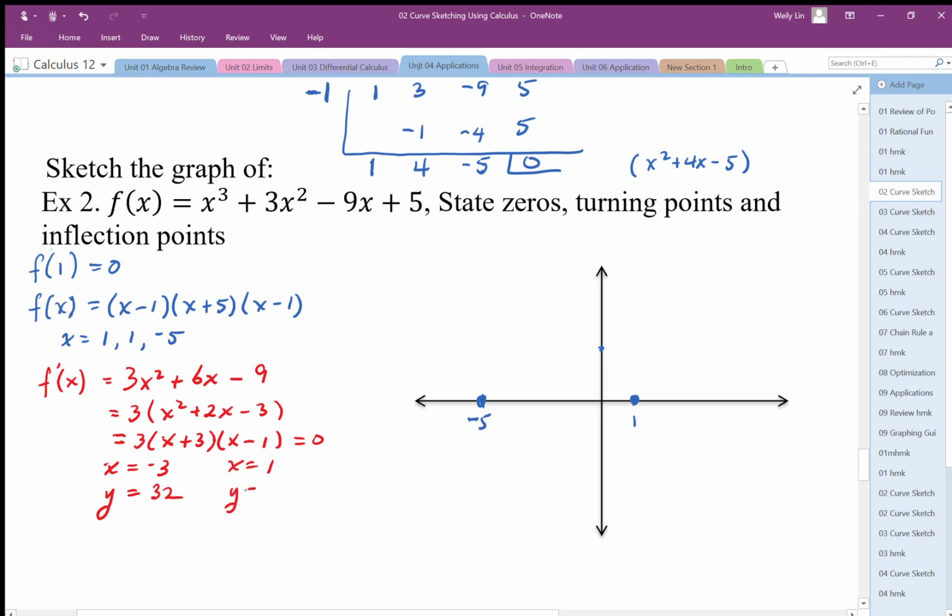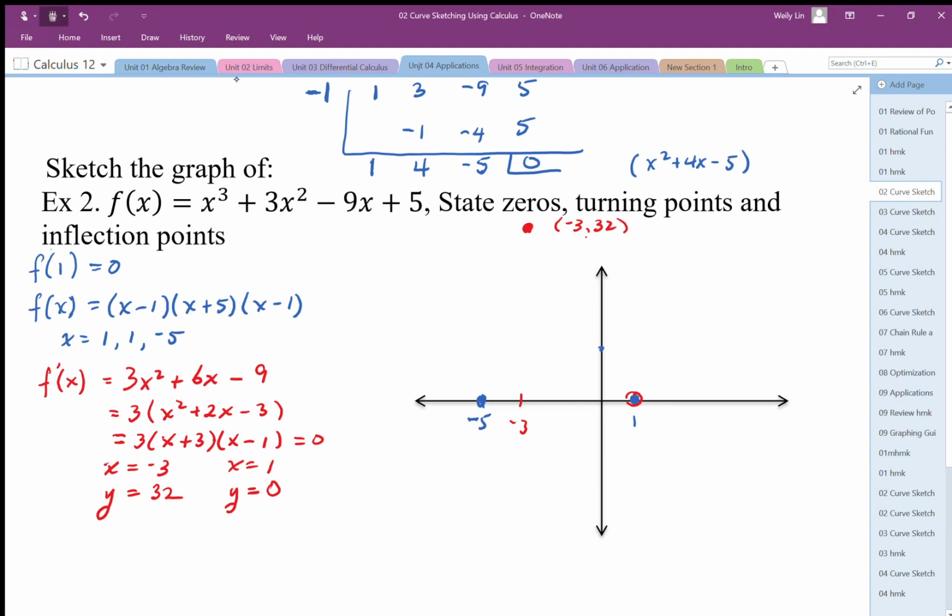When x equals 1, I'm going to plug it in. Well, we know what it is. We plug it in, it's going to be y equals 0. Sorry, x equals 1, y equals 0, because we know the minimum bounces here. Okay, so there it is. We have now our max point at -3. It's going to be way up here, at 32. We also know that that point at 1 is a minimum point.